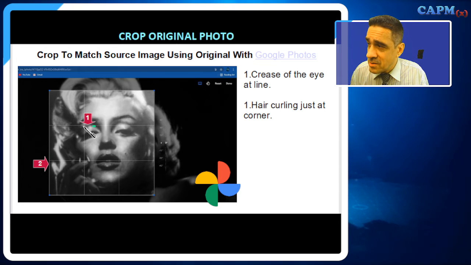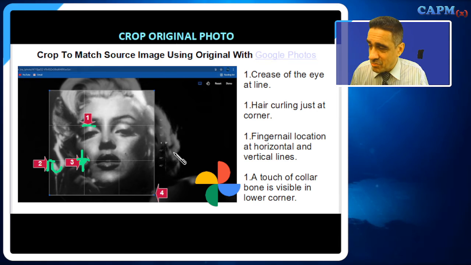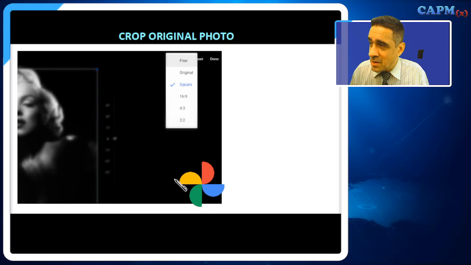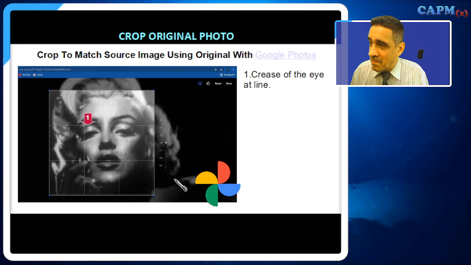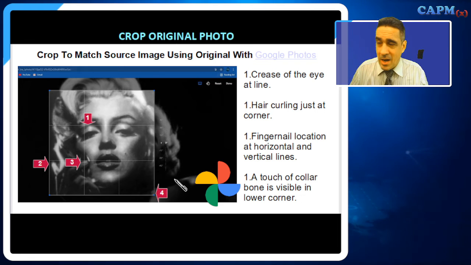We're going to remember the curl of the hair right in this corner. We're going to remember that the finger is right at this junction, and we're going to remember the collarbone. So: the eye, the hair, the fingernail, and the collarbone. We're going to keep a mental note, and then we're going to go back over here.